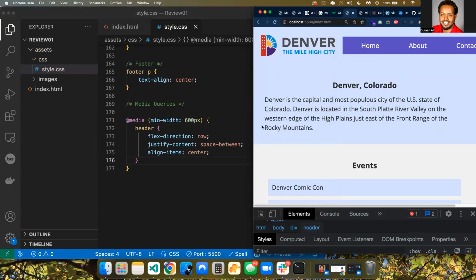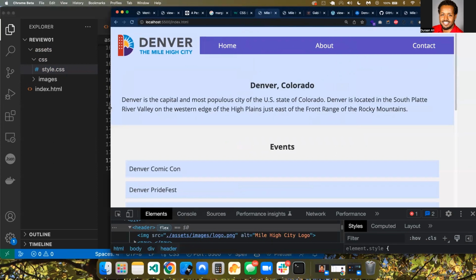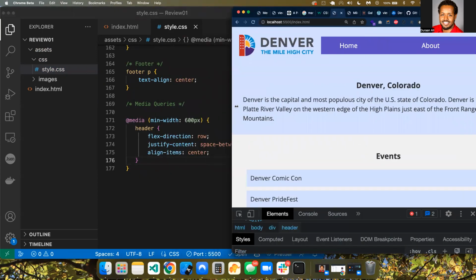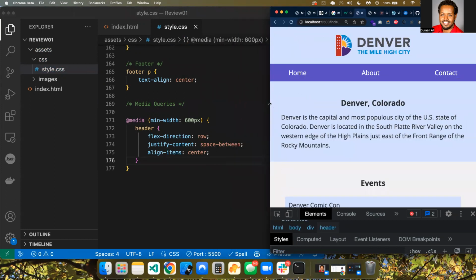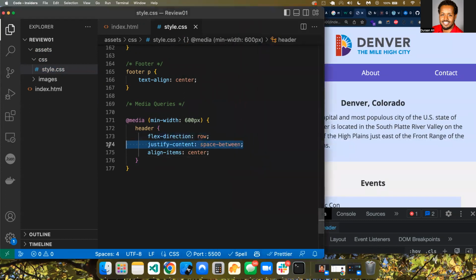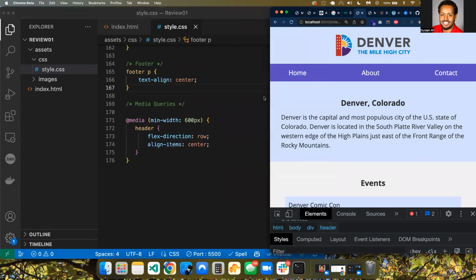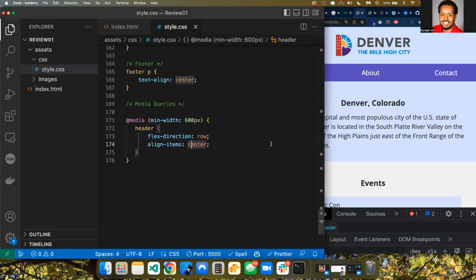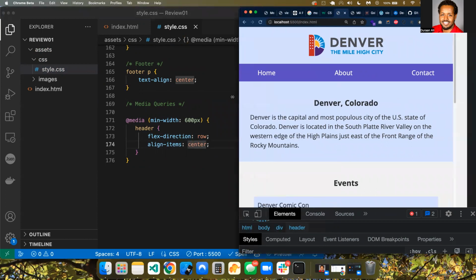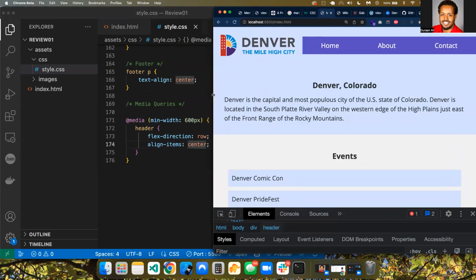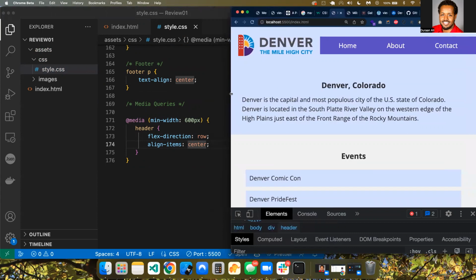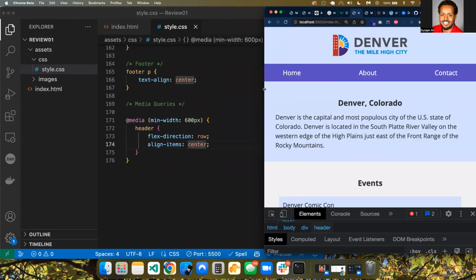So a row, okay, and then that looks good. The only thing is we don't need all that. Let's see. What happened? What did I do? Oh, we went under 600. Okay, that looks good. We're not perfecting anything here right now, so we're just going to stick with that. So it looks good so far.